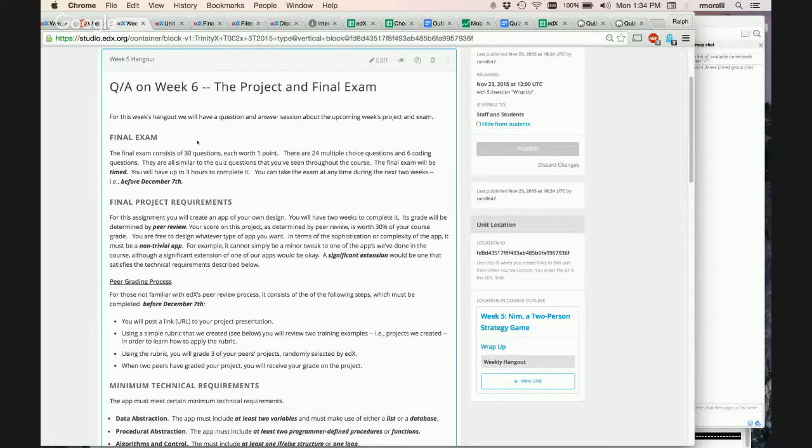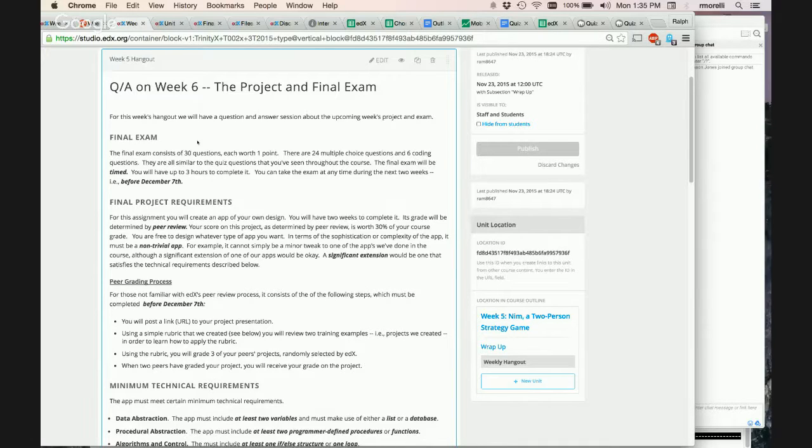Of course, it's open book. The difference between the quizzes we've been doing throughout the course is that for the multiple choice questions, you'll only get 1 try at an answer. So during the course, the multiple choice allowed you to see the answer after 1 try and try again. Well, the difference is that in this case, you'll only get 1 try. So make sure you read the questions carefully. They're all multiple choice, 1 right answer.